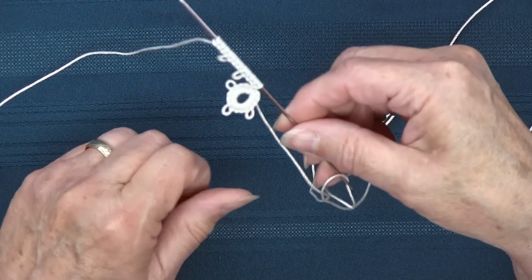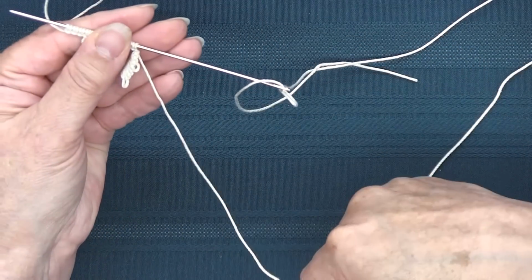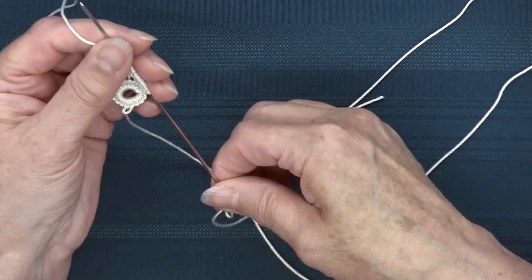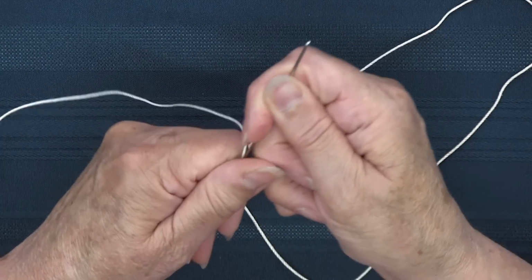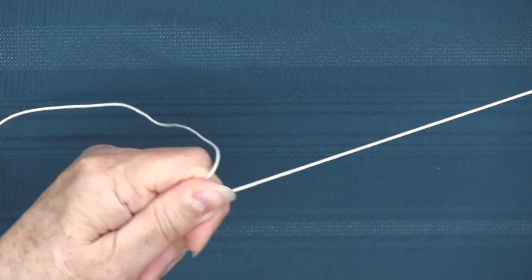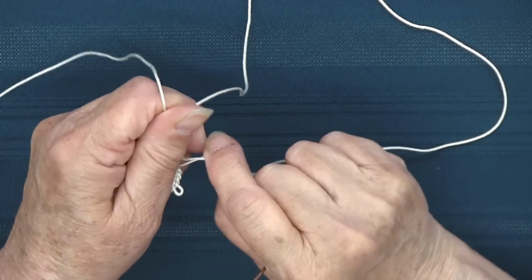Now to make our ring, we pushed the needle through our double stitches and then brought the needle through this thread loop. When we're doing a chain, all we need to do is push the needle through our double stitches. We don't need to go up through that loop because we're not making a ring.